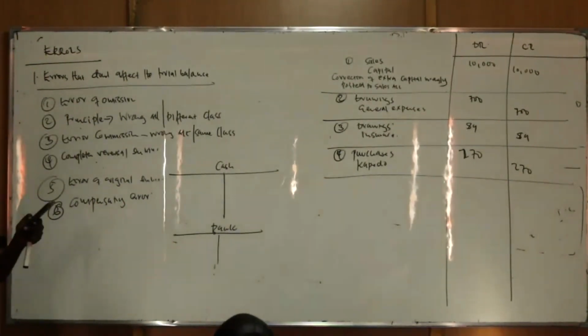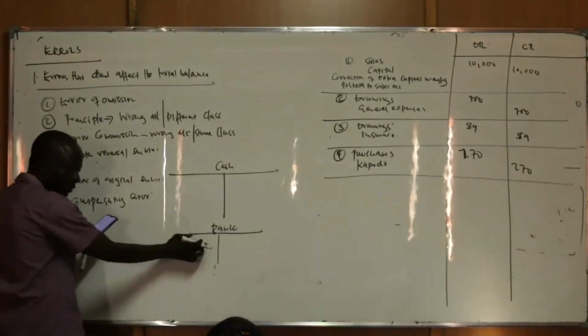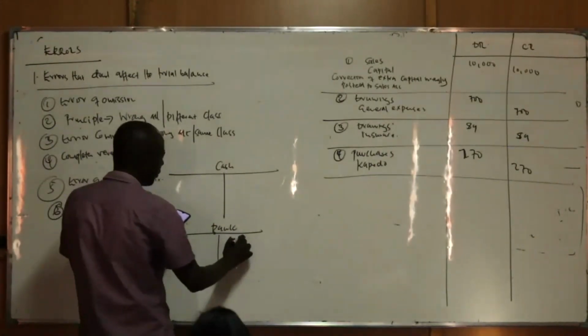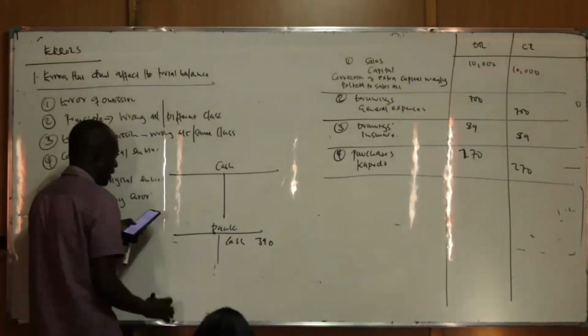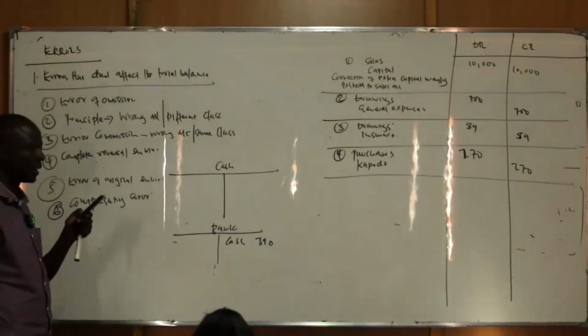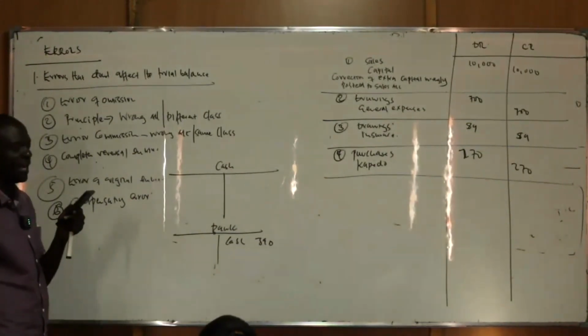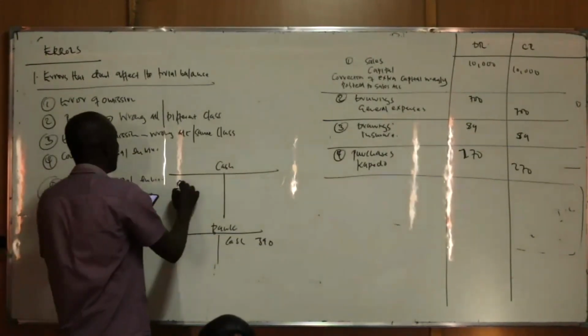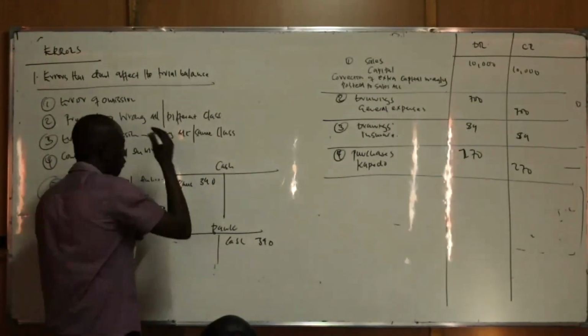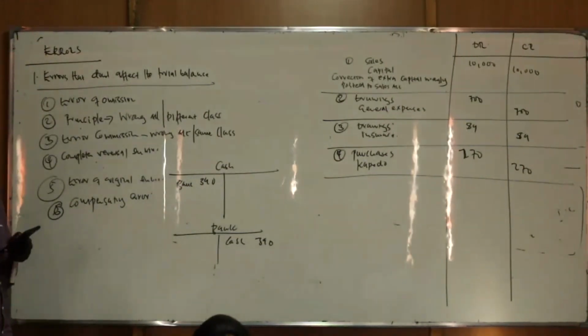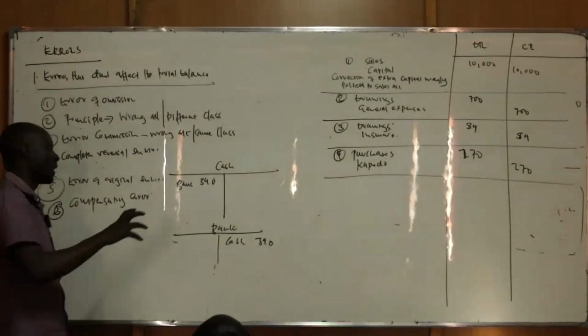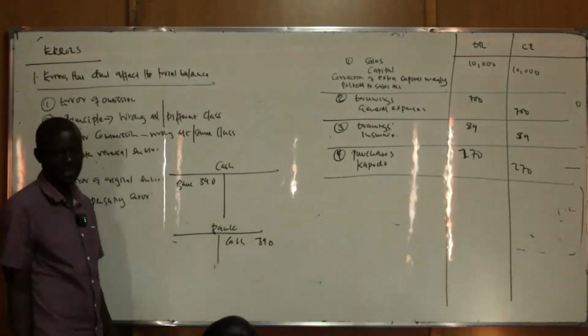So what is it that they did? So we go back, we say cash bank of 390 had been credited to the bank column. So instead of debiting, they wrote here cash, how much? 390. Had been credited to the bank column, correct? And debited to the cash column, isn't it? So which kind of error is that? Complete reversal, isn't it? So the correct account, but wrong side.